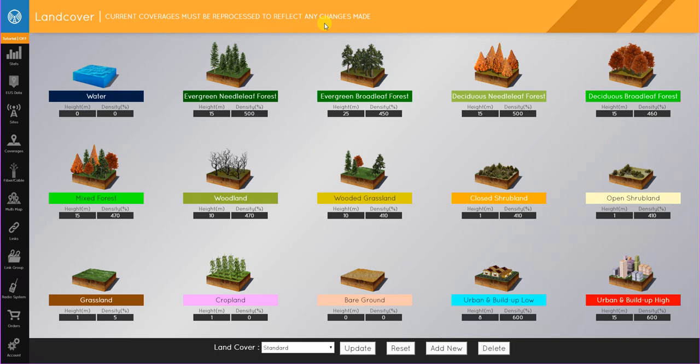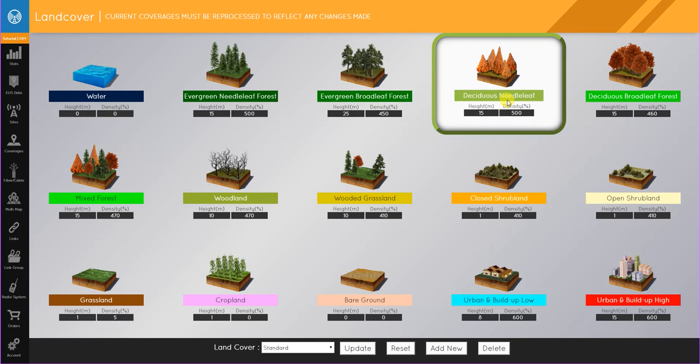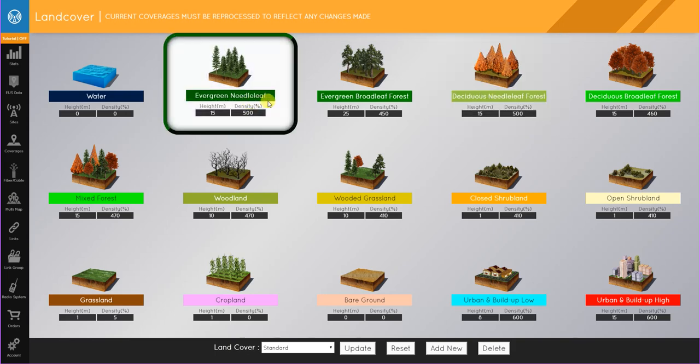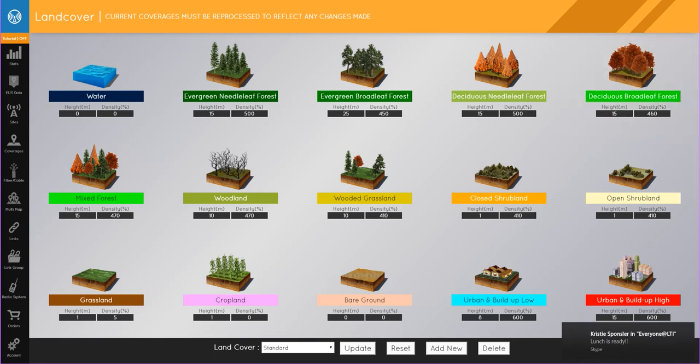Depending on what the satellite sees in that particular location, each 30 by 30 square is assigned a type of land cover, and that's what these colors represent. They are worldwide standards, so all of these colors, you can see, reflect on a coverage map as well, and I'll show you that when we get there. So keep in mind these colors that you see, because that lets you identify what types of coverage data is assigned in any given area.